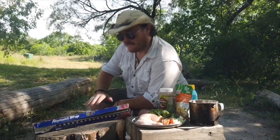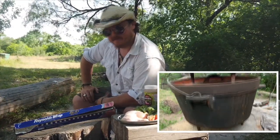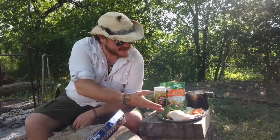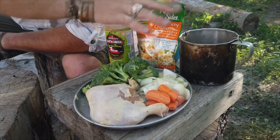So for those of you wondering what a silver turtle is, it's a foil pack meal, typically cooked over a campfire. It doesn't require all those pots and pans or cast iron. It's a simple method and it's worth knowing. So for ingredients, we've got chicken, some veggies, rice, some seasonings, and a few other things. We'll get into that more in a minute.